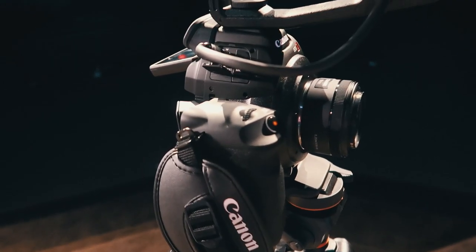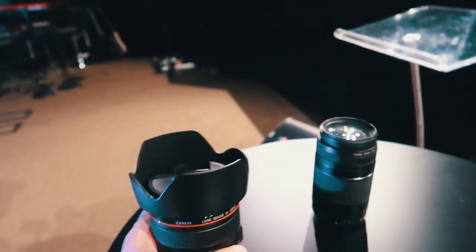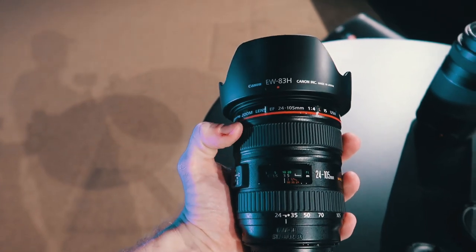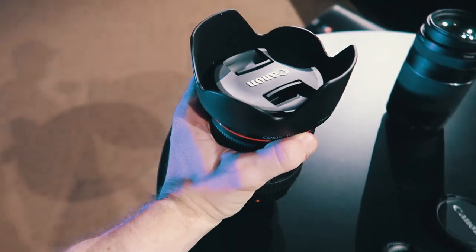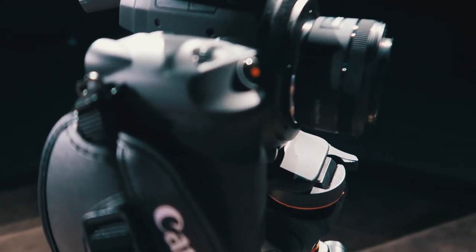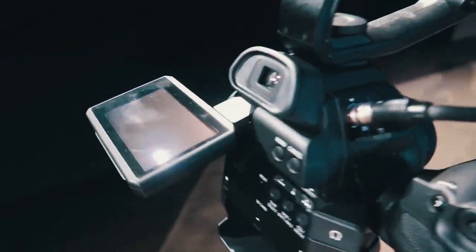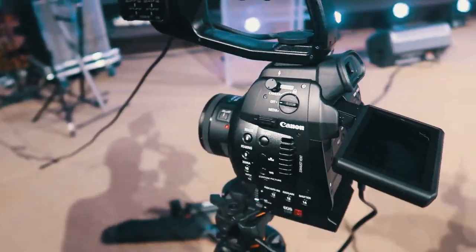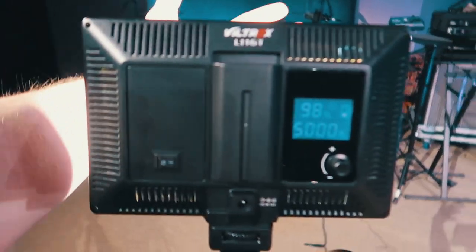Obviously it's good for the video, it's good quality, but I'm just trying to learn it, get more comfortable with it. And we have this 24-105, EF 24-105L glass, which is great. Kind of like a good all-purpose lens. But I'm actually liking the little nifty 50 I've got on here just because it gives even more of a shallow depth of field. So even though it's only like a $150 lens, it looks really great. So I've got that on here using the little Viltrox light, which is super awesome.